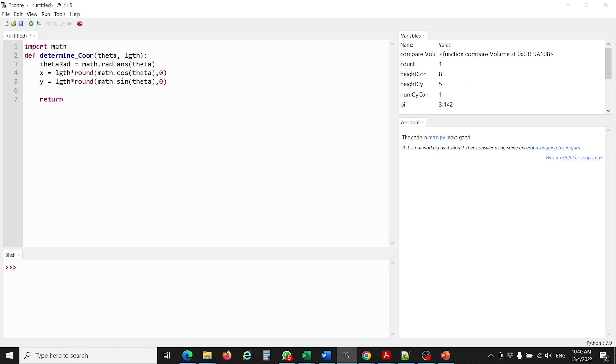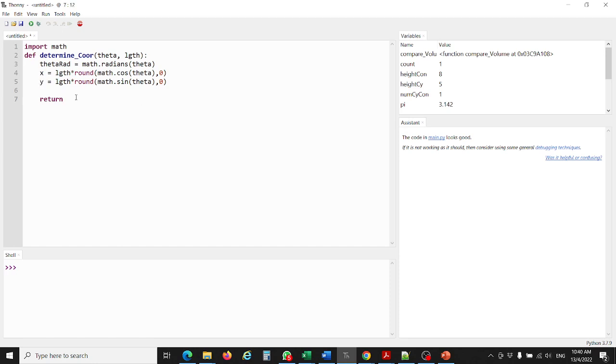Which one? X, Y. Right. Okay. So now here we cannot just return X, Y like this. No. Okay. We need to return it in a list because there are two value. Sebab dia ada dua value that we need to return, X and Y. So we need to return it in a list.